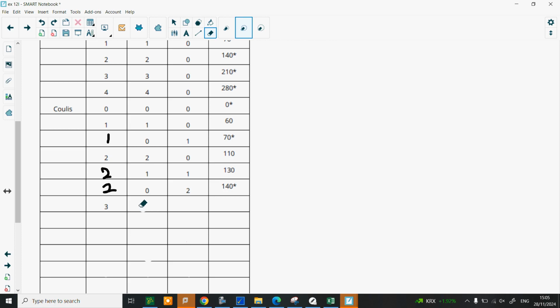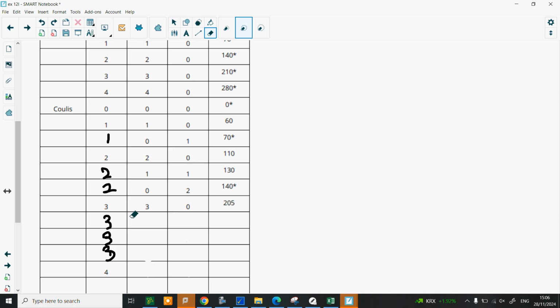Now we're on to 3. Ready for this? 3. Allocate all 3 to Cullis. How much is 3 Cullis worth? Huh? 205. Excellent. Now, just while I'm here, 3, 3, 3, 3, 3. Okay. At least I think it is. No. It's a 4 then.